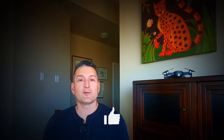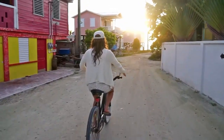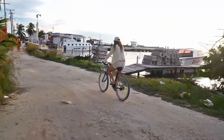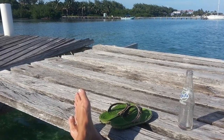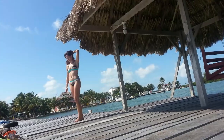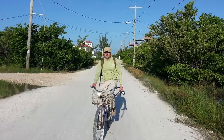Caye Caulker is a relatively small island that you could walk from one end to the other, but a more enjoyable way to experience it in our opinion is to rent yourself a pedal bike. This way you'll be able to leisurely explore the island in a reasonable amount of time. When you're poking around some of the lesser traveled spots on the southern end, look to find yourself a beach or a dock with no one else on it, where you can enjoy a nice private relaxation for a little while. Here on this island you'll enjoy pedaling up and down the mostly white sand roads.